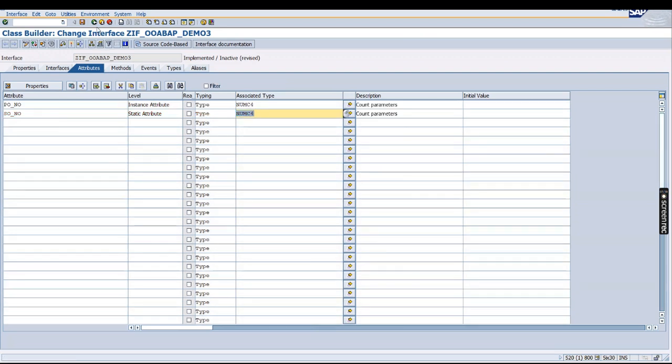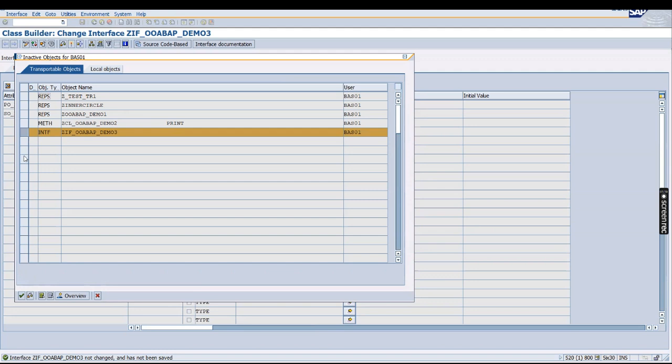Just save it, and if you want an initial value, you can put that also into single quotes. If it is a character, you can put it into single quotes. If it is an integer, you can directly put it. Okay, initial value is the default value. Check the syntax and activate this one.